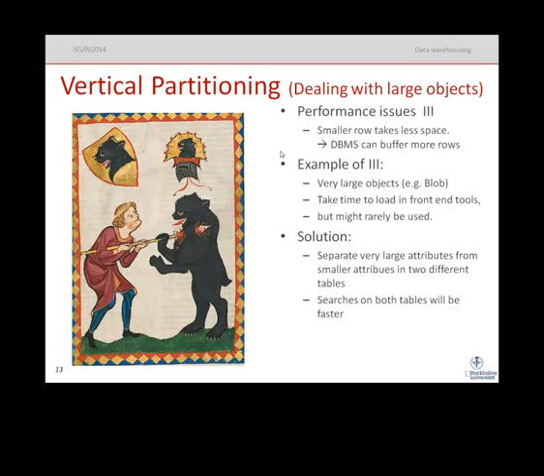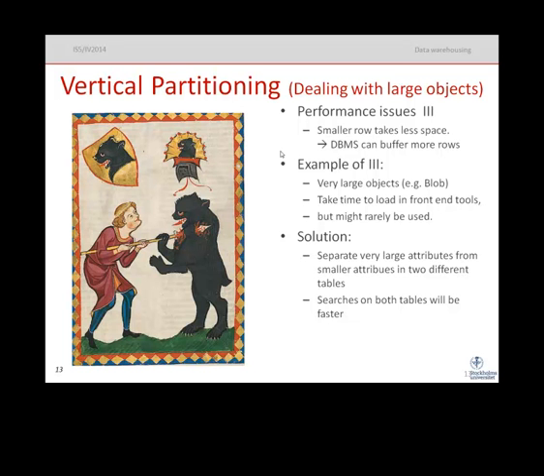And buffer means buffering in the working memory, in the electronic memory, instead of having all the information on disk, because retrieving data from disk takes much more time than retrieving it from electronic buffers in the primary memory of a computer.